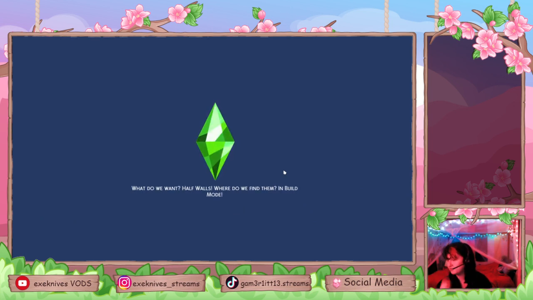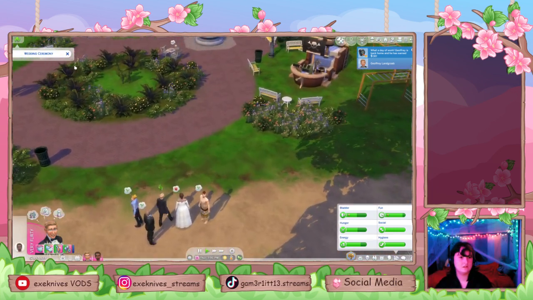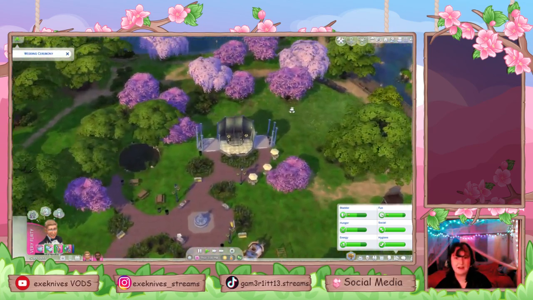That's fine. And then, because there's an event, I think I have to enable free build mode, but I don't remember. So we'll figure that out when we get there. But we're about to have a 5-star wedding. I'm so excited. Way too excited for this. Okay, so we need to figure out where we want to have the wedding arch.